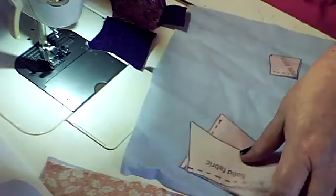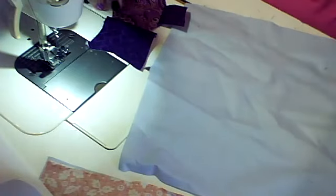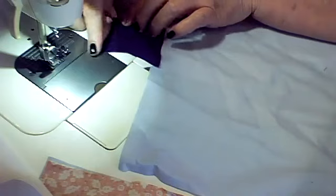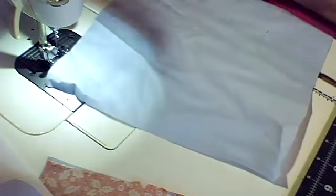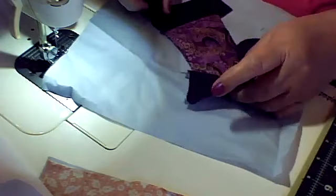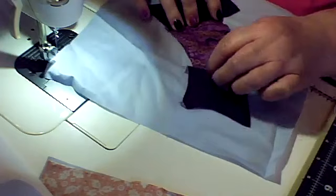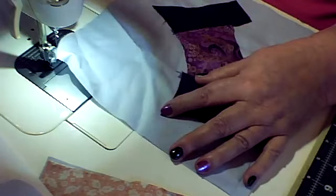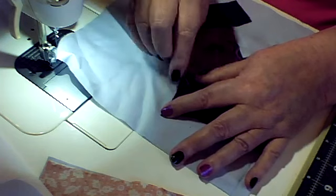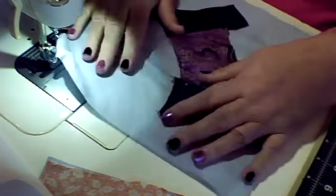Now, if you're going to do needle turn applique on this, you would want to take it over to your iron and iron down all those 1/4 inches. I'm not going to do that because I'm not going to do needle turn. I'm actually doing raw edge applique. And so I'm just going to put my little Scottie dog on here. And I'm going to use a few pins to hold the pieces kind of where I want them.